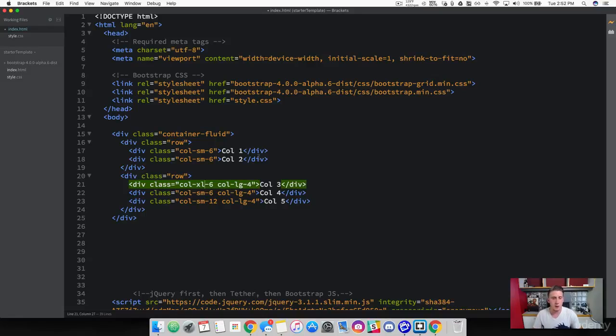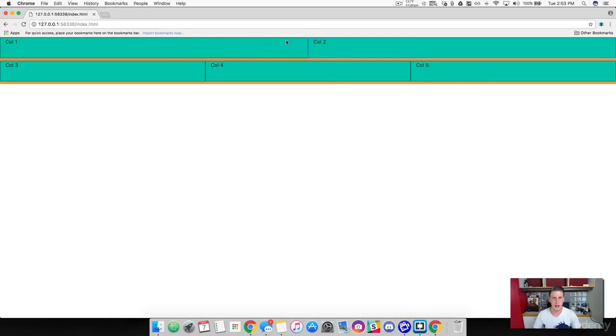All right. Now another thing that we can do is, instead of changing these column widths based on the size of the viewport, if we wanted, we could go ahead and say, hey, I want these column widths to be this size across the board on every single viewport. Bootstrap, by default, anytime the screen gets extra small, it makes your columns a width of 12, takes up the entire width. So to override that, if you'd like, you can just get rid of the small and just say a column width of 6. And we'll go ahead and save that. And let me show you what happens to these two columns.